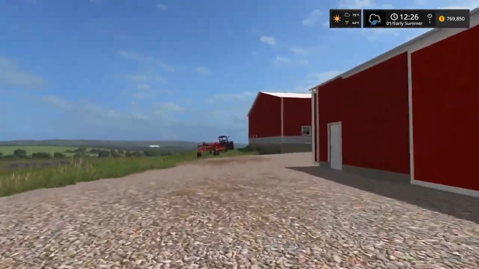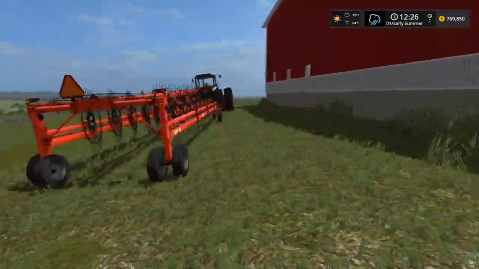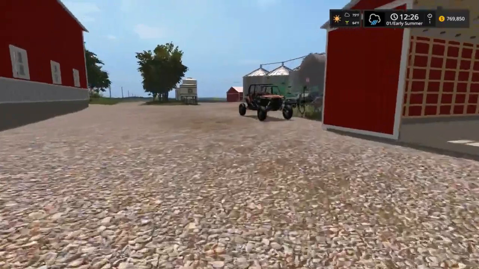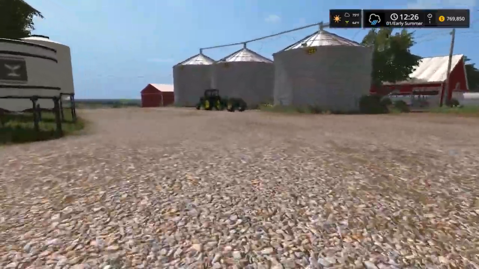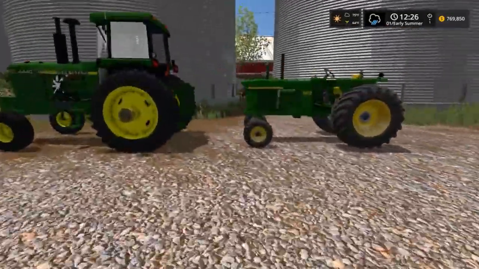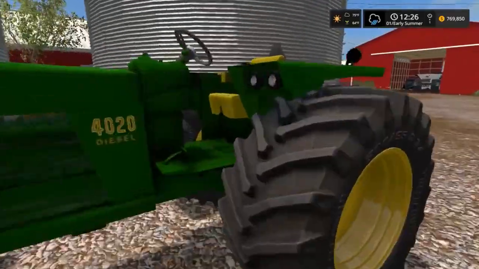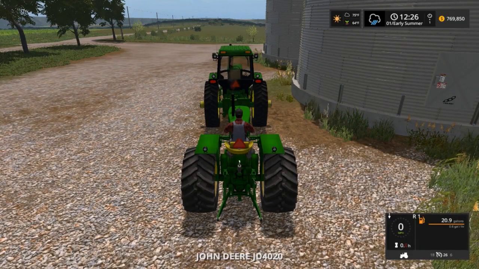So, we'll get in the rhino. Or should we do... I think we'll leave that till last. We'll do that last. We'll go rake that over there on the other place by that corn. We're going to go ahead and jump in. Let's see. We'll jump in the 4020. Gonna hide that HUD there. We'll put her in reverse. We'll back up.